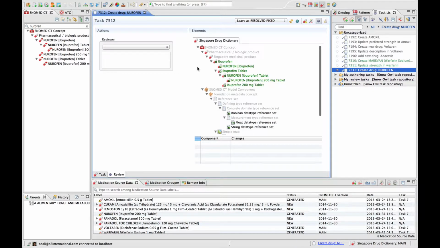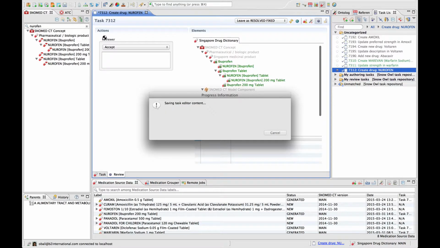So I consider this review to be completed, and we're going down the happy path. Everything is accepted, but it would still be possible at this point to reject the generated ontology. You can see that there is this discard button activated, which would discard all the content that has been generated, and then the author would start making modifications again on the source drug and generate the ontology again with those modifications considered.